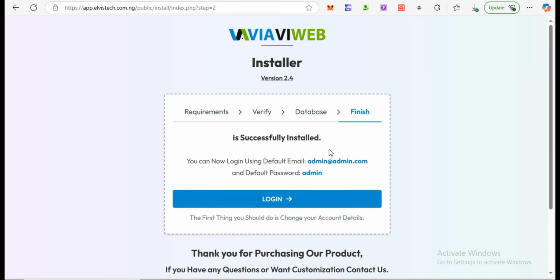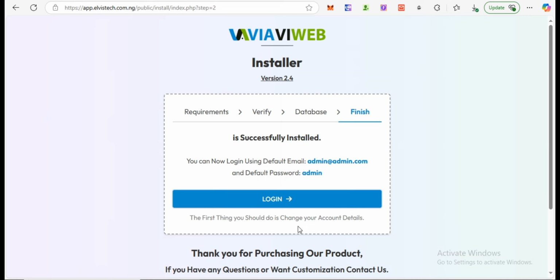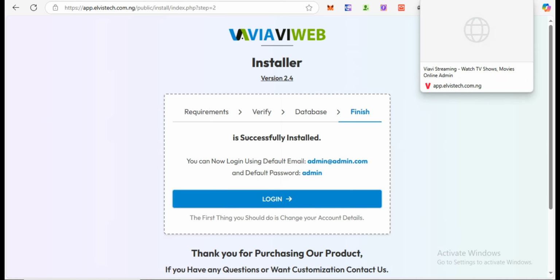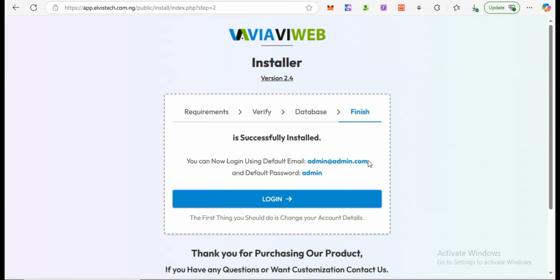So the installation is completed, and this is our login. These are our login details, the email and the password. Now I will advise you open this, just right click to open this in a new tab in case you forgot this. So this is it. Now let's just copy this.